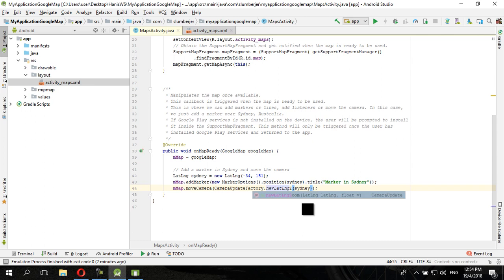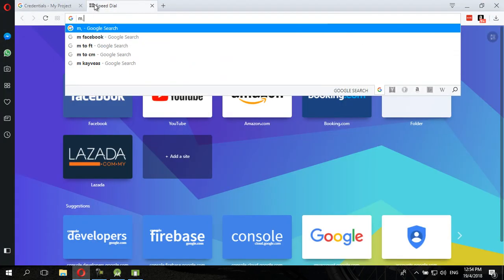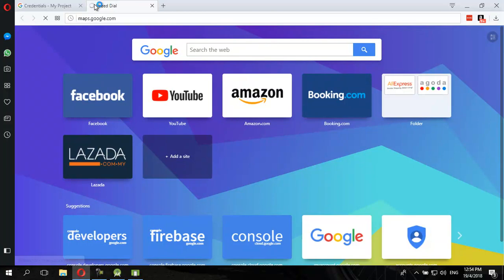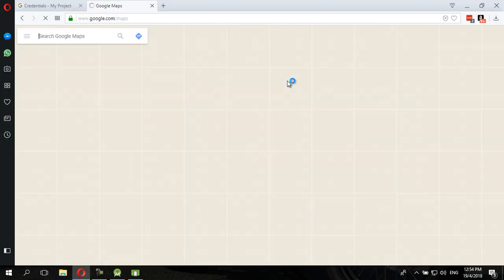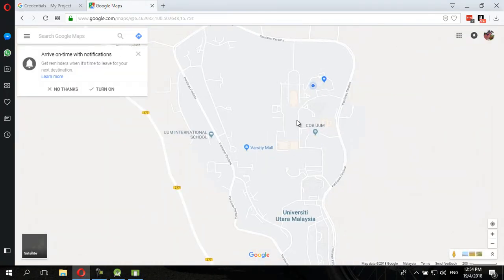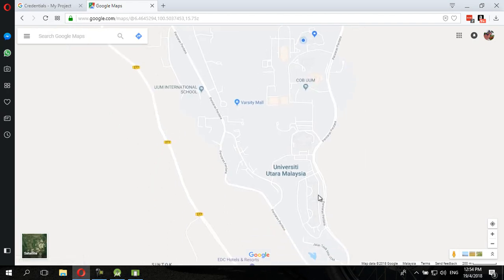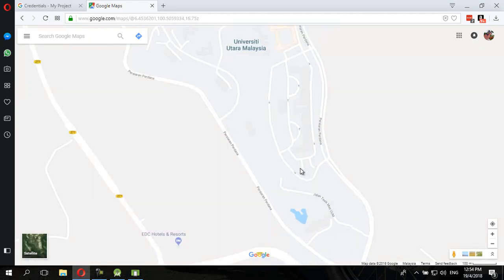If you like to zoom, you can provide zoom level. So let's say you want to zoom to 20, and I would like to use something like, for example, you can get the latitude longitude information from Google Maps. So for example, somewhere in UUM. Okay, so in UUM, here, or somewhere over here.